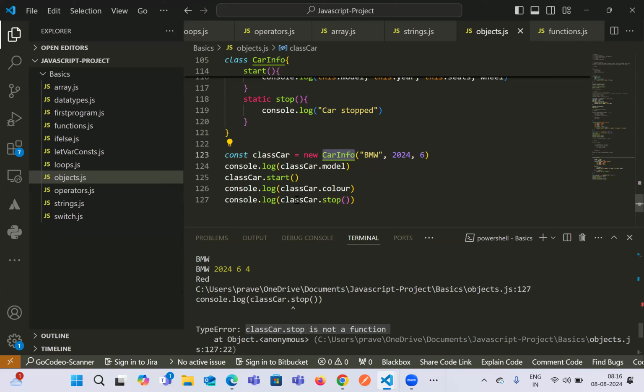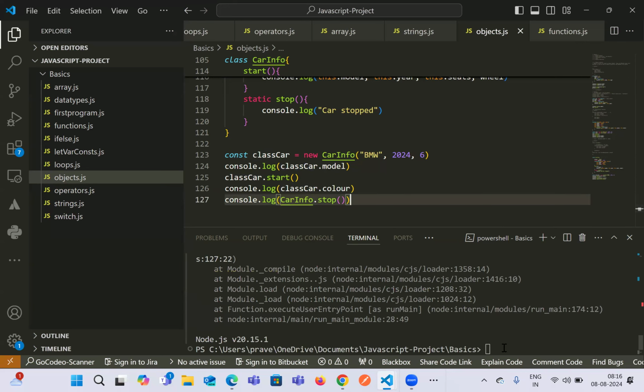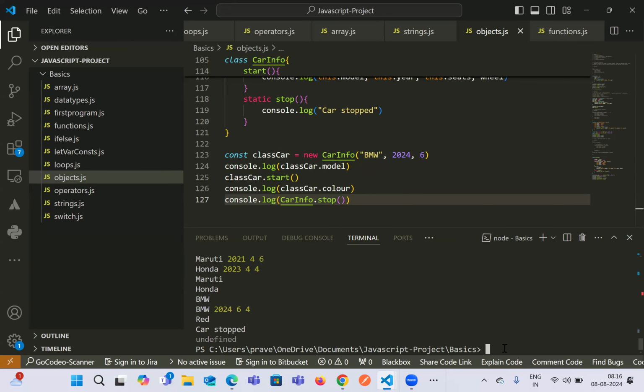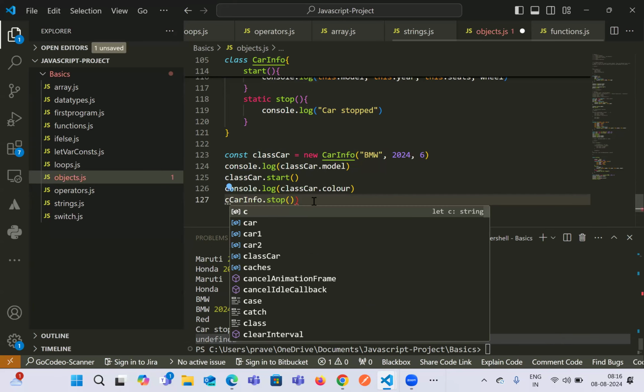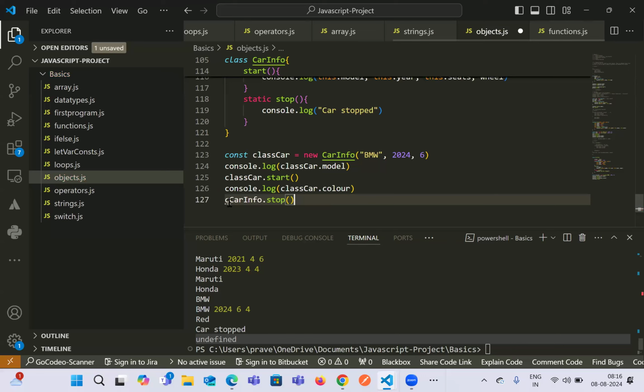Whereas if you directly use the class name to access the static method and properties, then it will give you the value, which is car stop. Now you might be wondering why this is undefined. We are trying to call the same method again and print the value. So we can directly call CarInfo.stop.